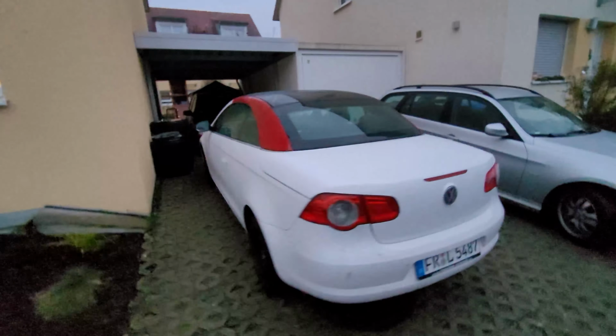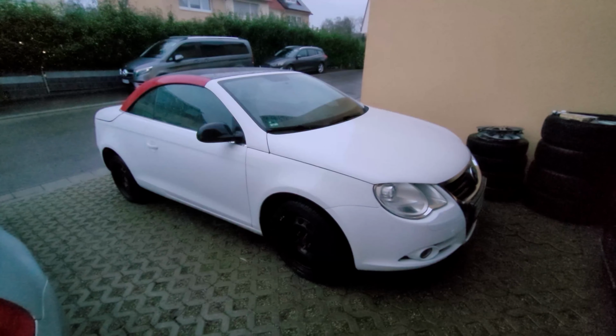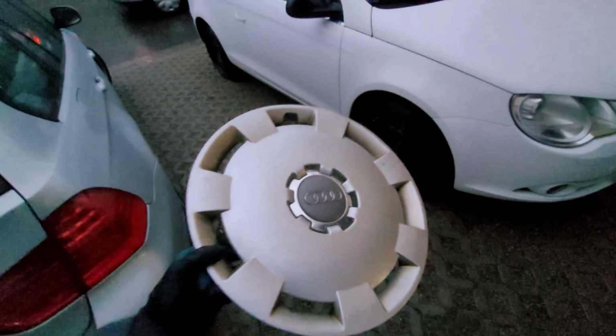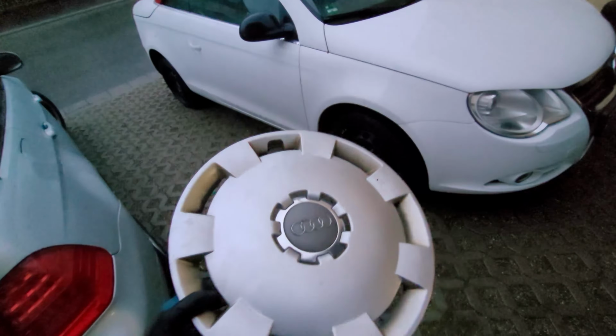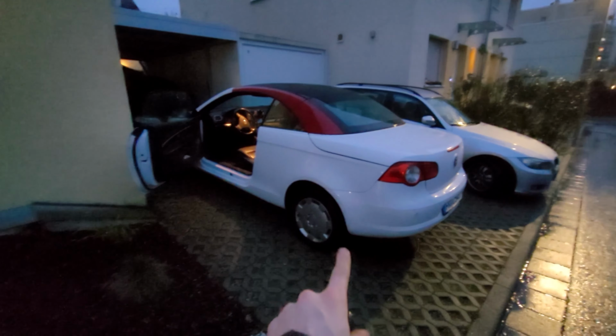Okay, winters are on. Black steelies, so can't see anything. But trust me, there are tires on there. They might look invisible, but they are. But they're still missing a final little touch, and I think Kelly's gonna love it. Or hate it. Yes, I'm definitely gonna put those on there. Look at that, it's practically an A3 convertible now, right? Or A4, something. Nice. I mean, she wanted an Audi convertible. That's probably as close as it's gonna be, right? Presented with the option of black steels or these hubcaps, she actually agreed to leave them on. So I'm gonna go and get some air in the tires, or check the air, and then that should be it.